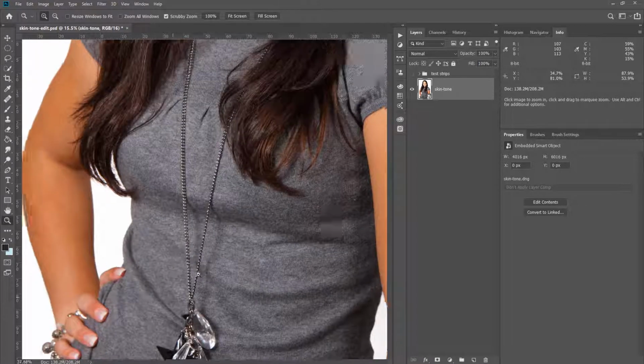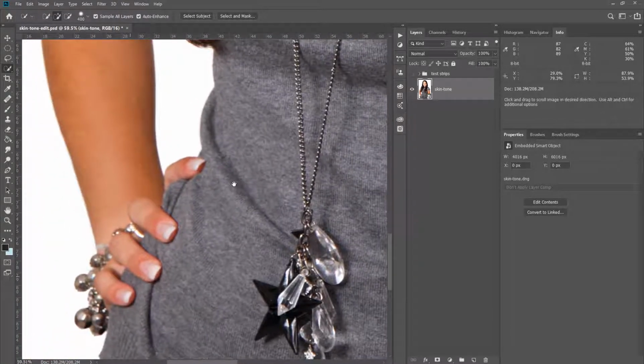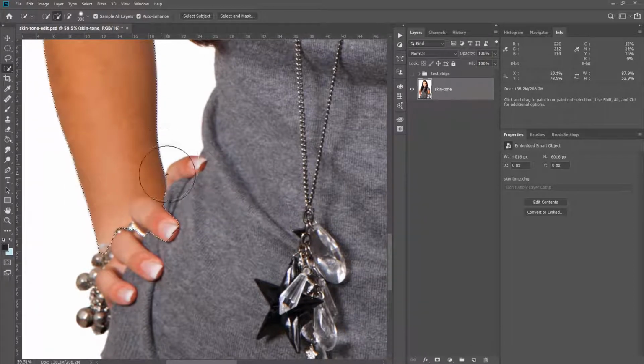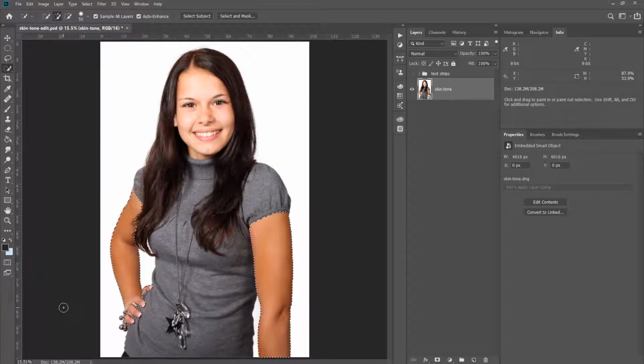Let's zoom in. We missed some of her hand here, but you can refine this, and this is really a selection exercise. I'll go in and quickly pick through and add her fingers in, and then it added some of the balls from her bracelet. So I'm going to press the Alt or Option key and just brush over what I don't want. Okay, and it's good enough for this example. So I'll press Command or Control 0 to fit to my screen.